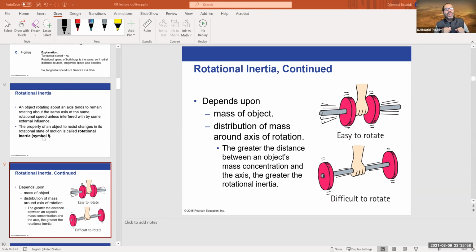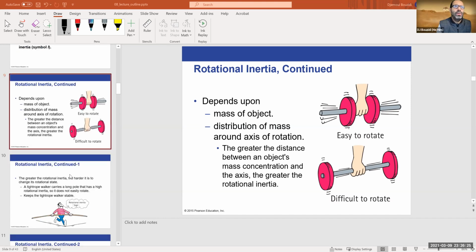She is spinning. All she has to do now is bring her hands closer. All of a sudden, she's spinning faster because her moment of inertia went down and there is no external torque. So in this case, her angular velocity will increase, and we will see her spinning faster and faster. Of course, you guys probably have seen it in ice skating. They do that all the time, and they gain speed. Then when they open their arms or their body a little, the moment of inertia goes up, I'm sorry, which makes the angular velocity go down.